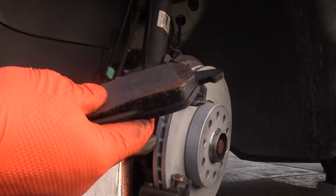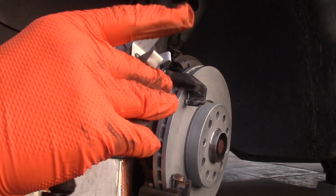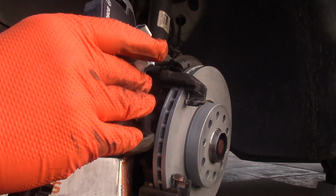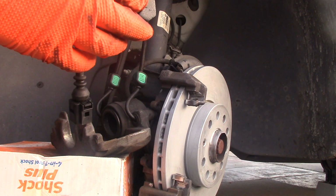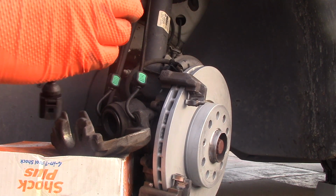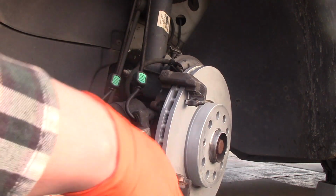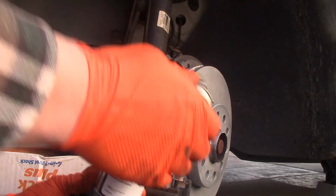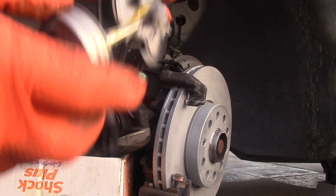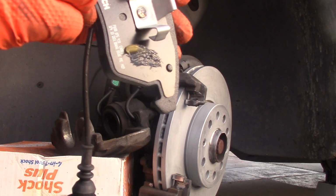There's a little clip. This part goes right inside the piston and sits there. Before we put it on, we'll put this lubrication on this plate. Even though it has a plate that's supposed to prevent squeaking, it's not going to hurt if we add some lubrication here. I'm going to be using this one. Okay, like so. A little bit here and over here.